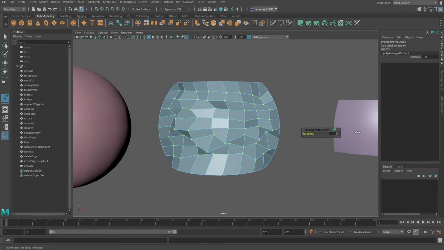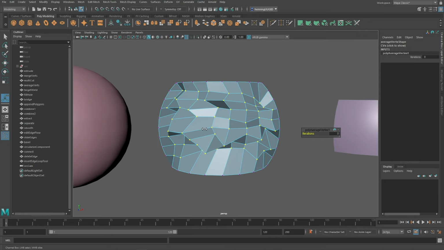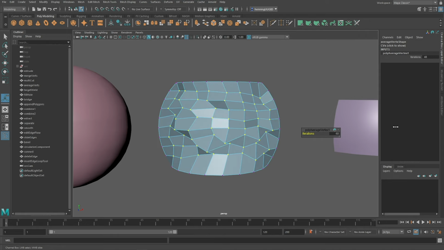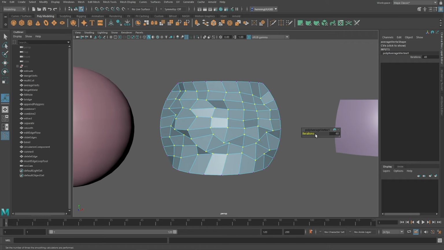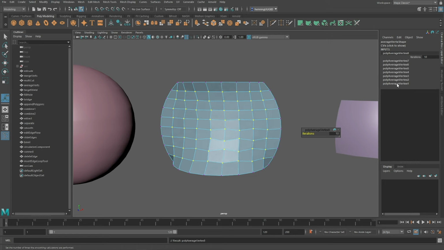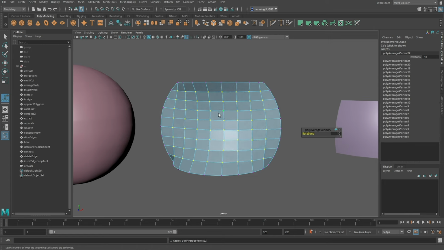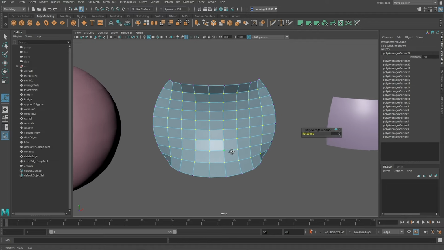And you can also set the iterations here as well. If this is set really low, it's not going to do a whole lot. And the higher they are, the more it's going to be relaxed. You reach a point of diminishing returns here though, like 10 is good. So what you can do instead, you can hit the G key, and that's going to add more average verts nodes to this. If you don't know what I'm talking about when I'm mentioning nodes, you should watch one of our most recent videos on how Maya is node based, and this is all going to make sense.